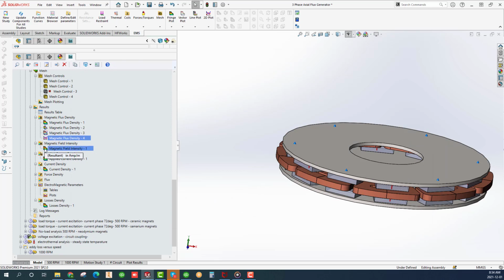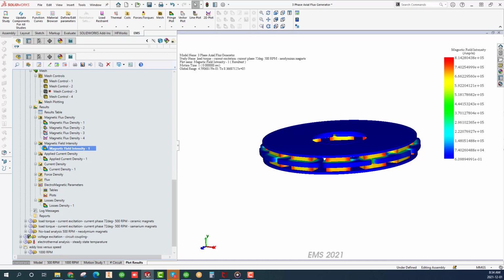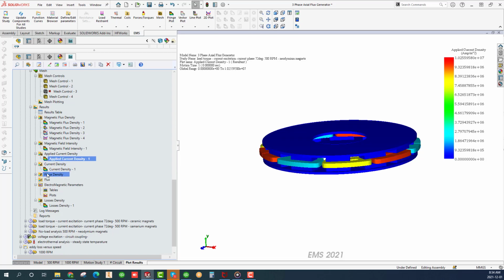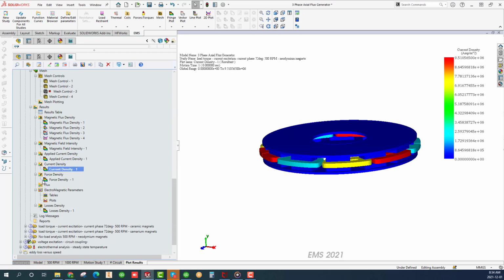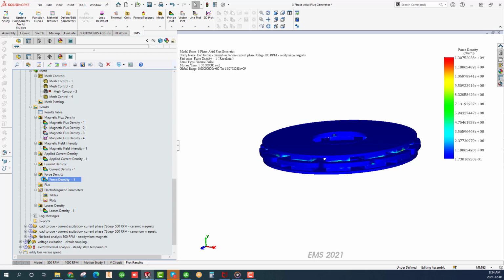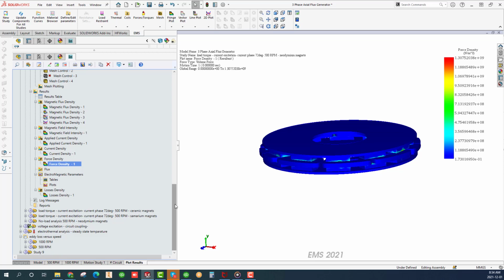All the plots performed on the flux density can equally be applied on the magnetic field, applied current density, and force density. So much for the field plots.